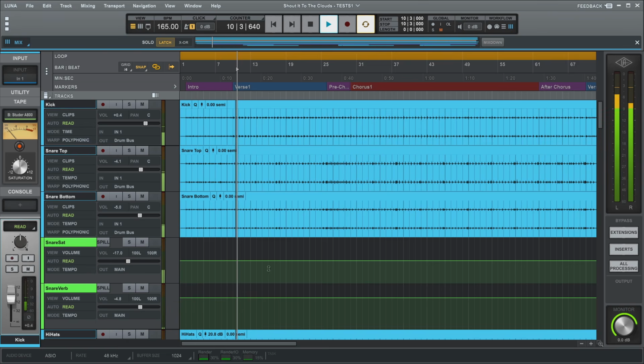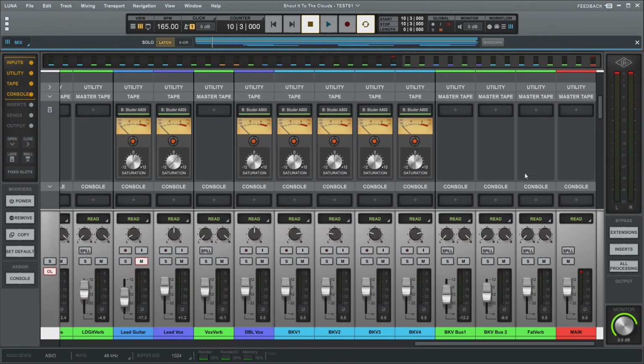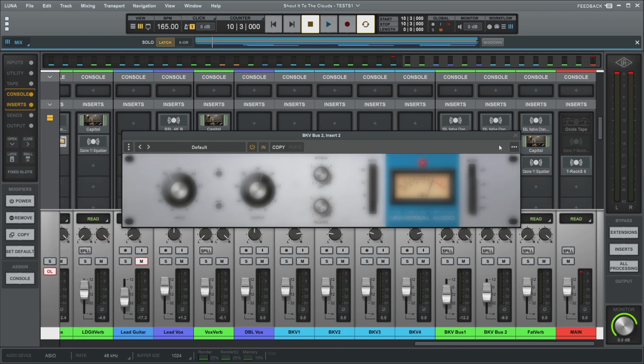The next free DAW that we'll look at is Universal Audio's Luna. And the pros of Luna are that it allows you to have unlimited tracks. That's instruments, audio, buses, whatever. You can have unlimited tracks in this one. You can also bring in third-party plugins. So effects and instruments that other manufacturers create, you can bring those in here.